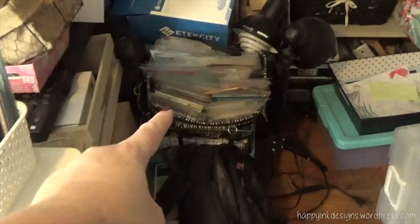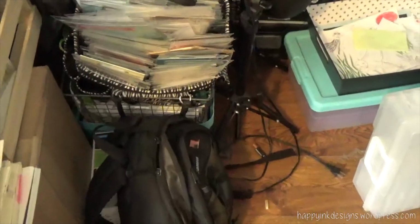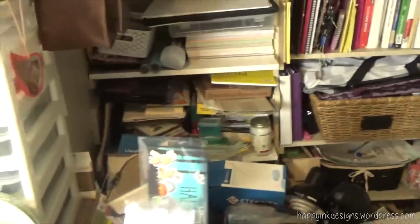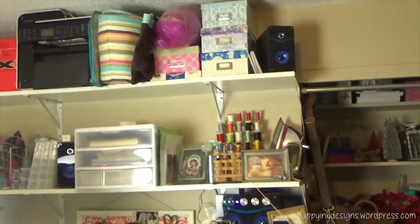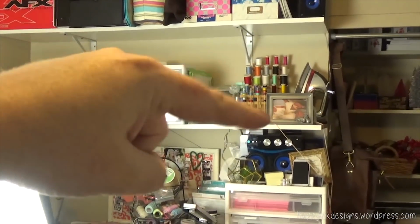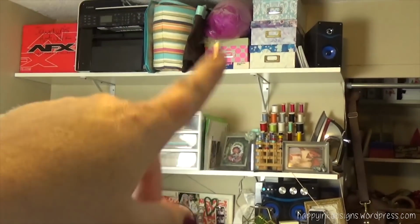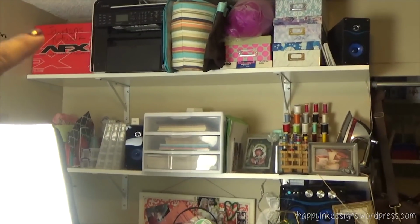One more thing, so I have all the packaging for all the stamps and the dies I own. That's just the packaging it came in. Why I'm keeping that, I have no idea. Oh, this room. Alright, hopefully not take too much time on this, but so there is a sewing table down there. You just can't see it, but so I have some sewing stuff. More paper, photo boxes up there, another printer I don't use, my son's artwork from when he was little.